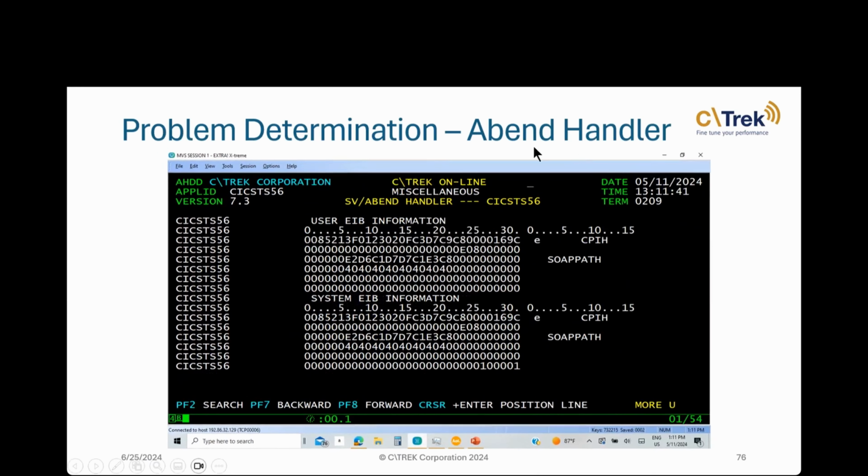And the last thing you'll get is the EIB. And sometimes this is very important because, for example, I may have a problem that came up, and when I look here, it says you did a 0602, you issued a read, but I got an 81. An 81 is not found. You'll also find the rest and rest two commands down here at the bottom. And you will be able to say, that may be caused because I got a not found for this particular file. And this is the user and this is the system.